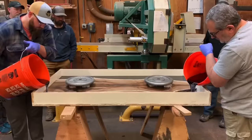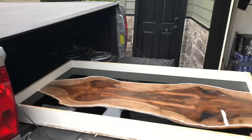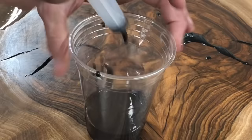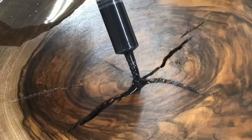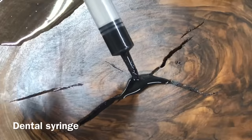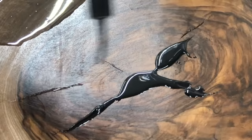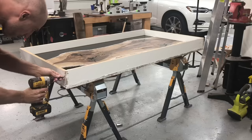Since I normally work out of my house and host these workshops up at Gobi Walnut, I leave it there for three days to cure because I don't want it sloshing around in the back of my truck. Once it's cured, I get it back to my home shop and continue on with the process. Here I'm going through and using these dental syringes, which are a pretty nice little tool for filling small cracks like this. I'm using a faster-drying epoxy that will dry overnight, so I don't have to wait another three days just to fill some small cracks.